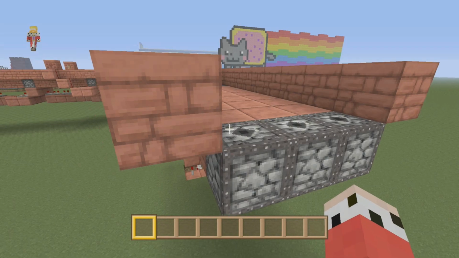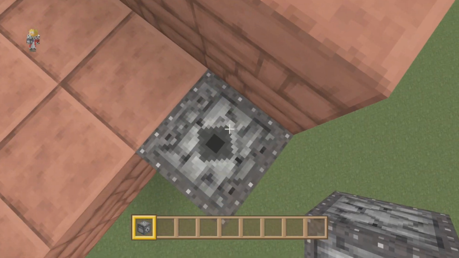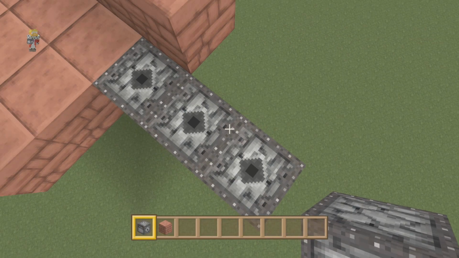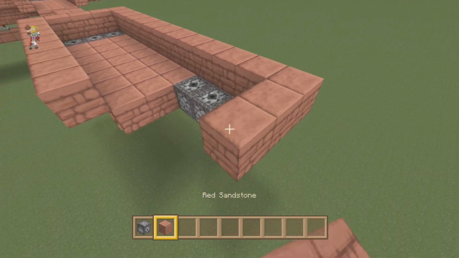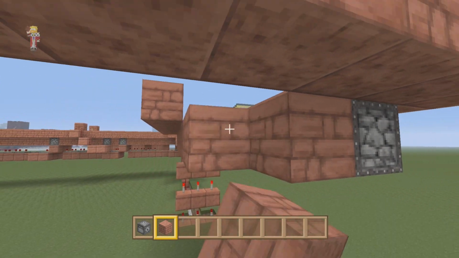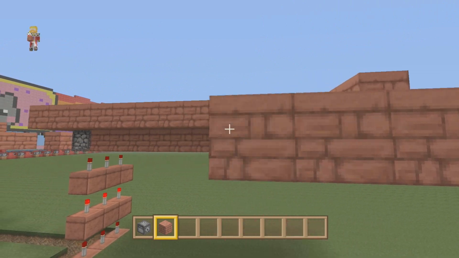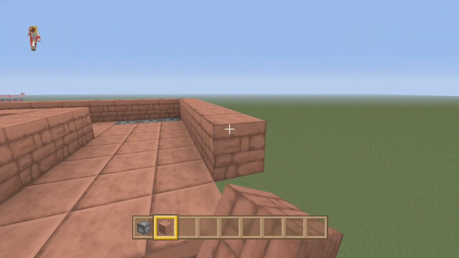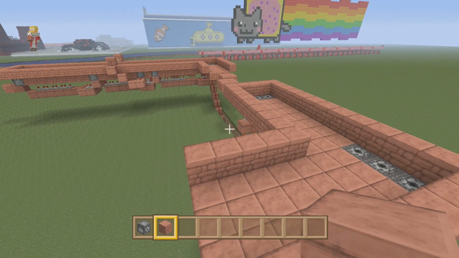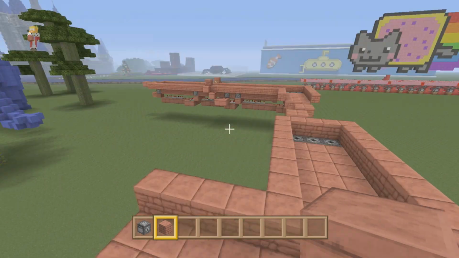So I'm going to remove these and instead turn them this way. 2, 3. Grab our red sandstone back. This comes around the outside, and then we want 7 blocks again. So that's 1, 2, 3, 4, 5, 6, 7, to there. And we could again have another parkour section. No, I think here we're going to have another diamond section. I think that's a good idea.